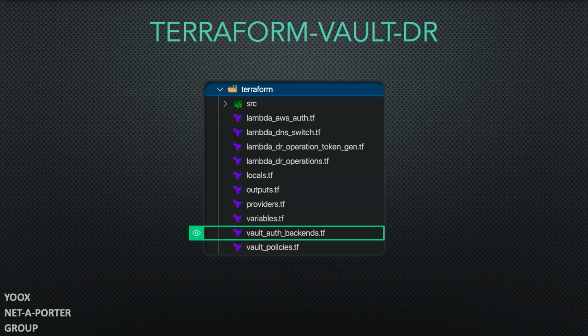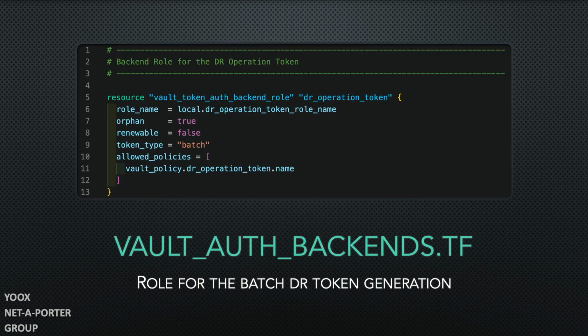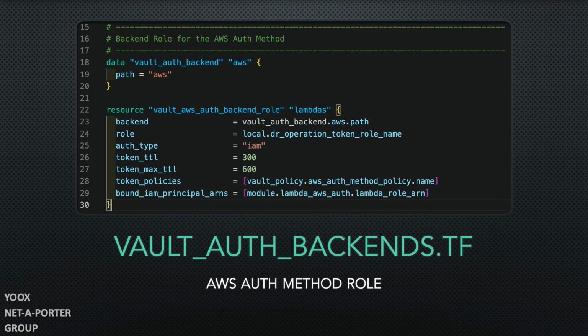Now, the authentication method, as we can see in the module, there is a vault_auth_backends.tf, and it will contain the roles for the backends. The first is for the DR operation token, which will be a batch token, and a batch token is always orphan and not renewable, so maybe these 2 attributes are not necessary, but I just put them in there. And we reference the policy that we created before.